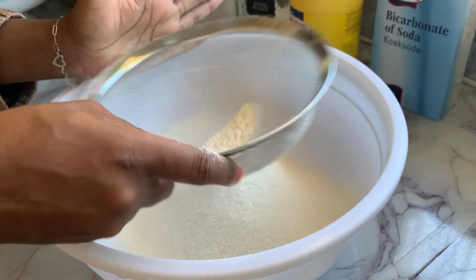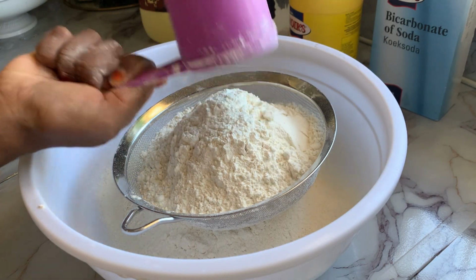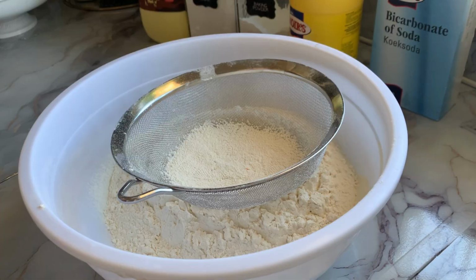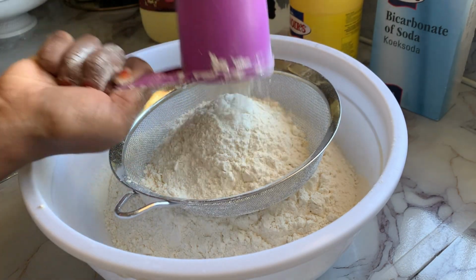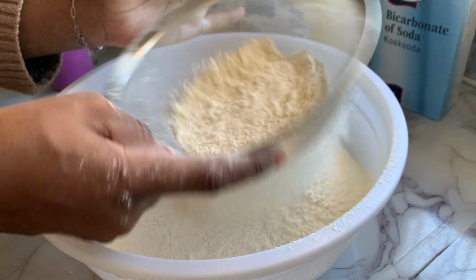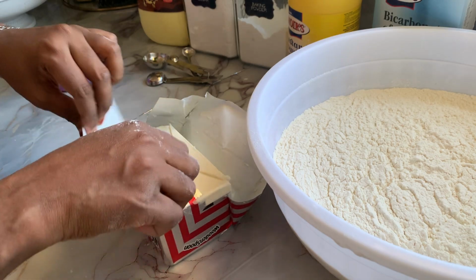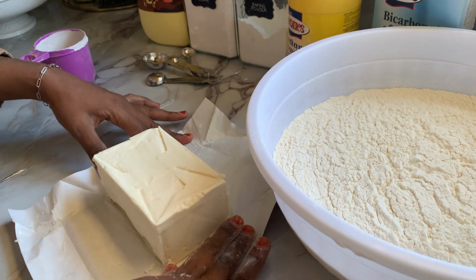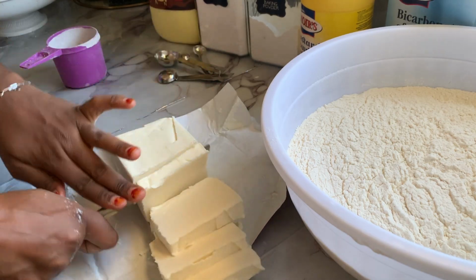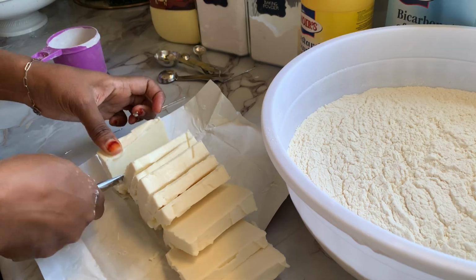So I have used 11 cups of flour, all-purpose flour. I have used 11 teaspoons of baking powder. You can use 10, you can use 12, you can use 13 too. I have done that and my dough was perfectly fine. My scones were perfectly fine. They didn't have too much baking powder. From 11 to 13 that you can use, it won't be a problem.